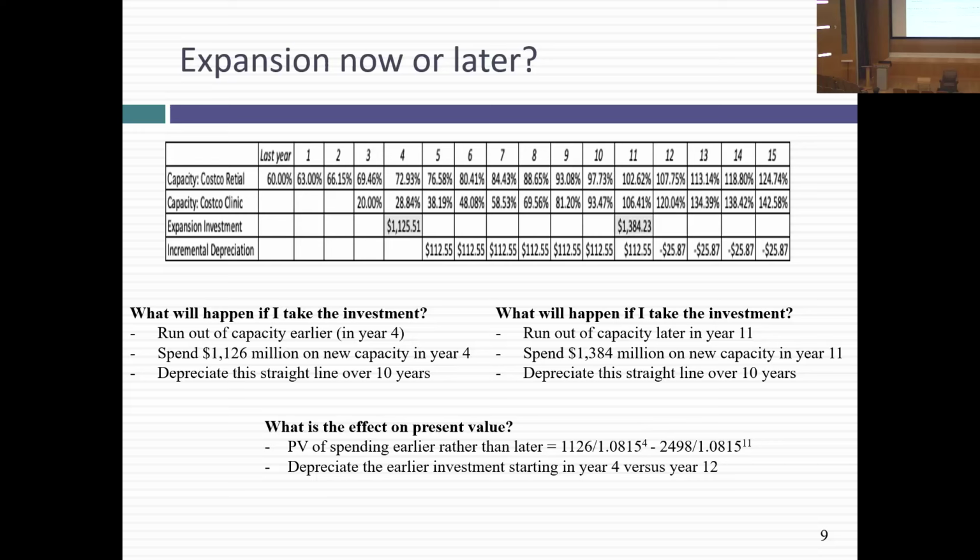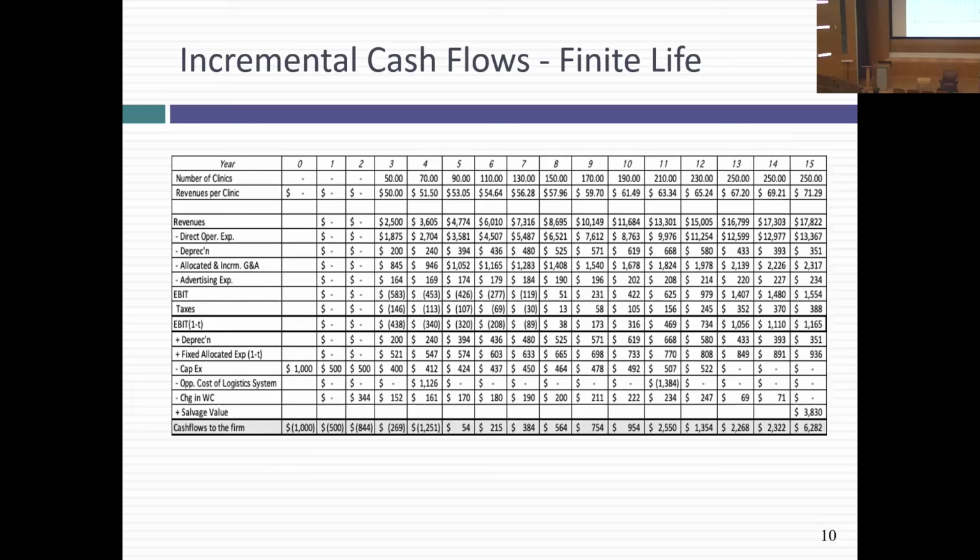So the net present value effect is, in fact, if you wanted to really finesse this, there'll be additional depreciation you get because you invest early, you can bring that in. But starting in year 11, that depreciation will actually turn against you because you'd have invested at a much higher value in year 13. So again, it's not a make-or-break year, but if you have something that you'll run out of capacity on earlier, you've got to factor in the time value.